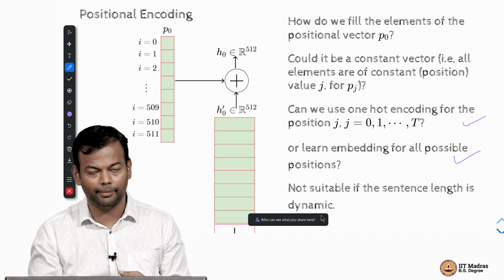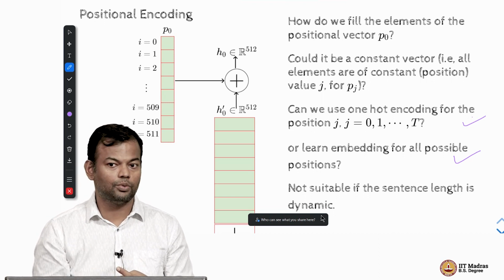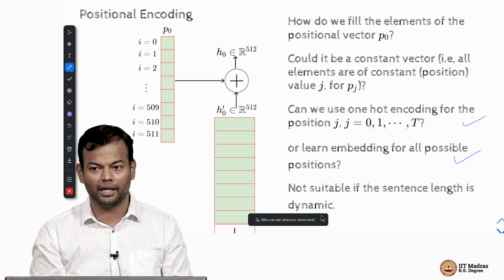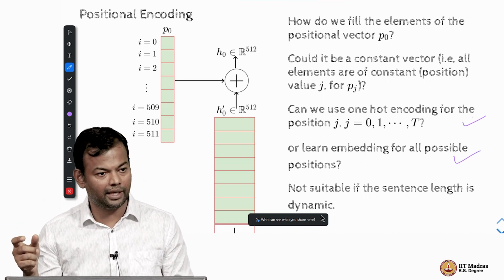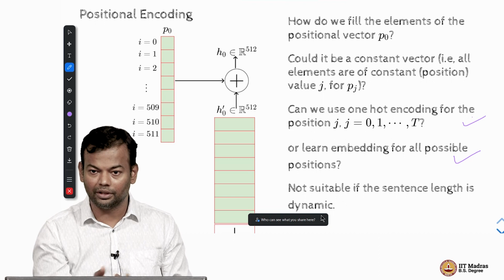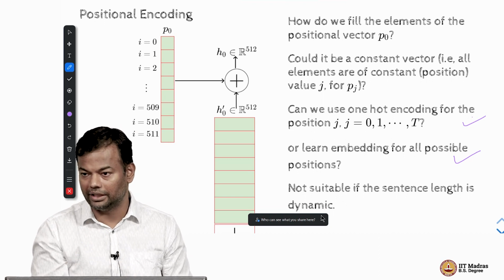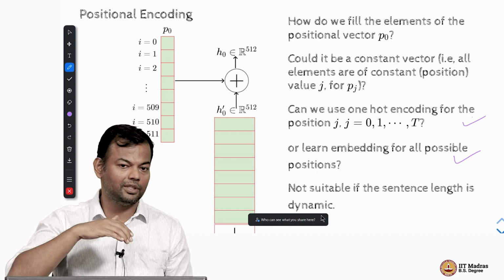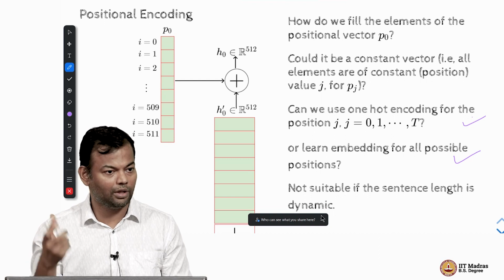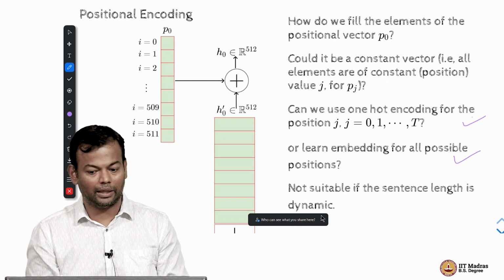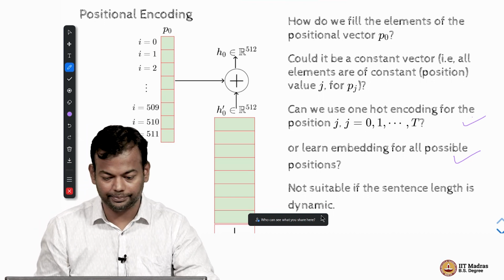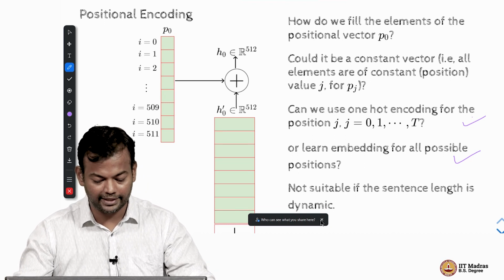There is one more problem with one hot embeddings, which I'll come to later. The other option was to have randomly initialized embeddings, which we learn from scratch during training, just as we learn any other parameters. But there, this problem of sparse learning can again happen if for whatever reasons you never encounter a sequence of length 30, exact number 30. Then that embedding for position 30 will never get trained, and at test time, if you see sequences of greater length than what you have seen during training, then those embeddings have not been learned at all. They're all still with their random initialization. So this is one set of problems. There is one more problem which I have not said yet, and I'll come back to that later. Okay, so let's see what else we can do.